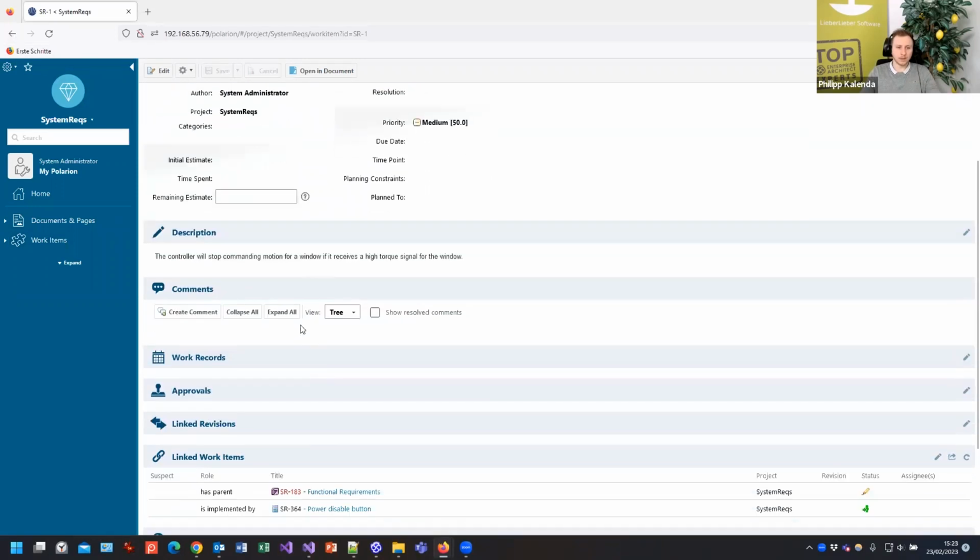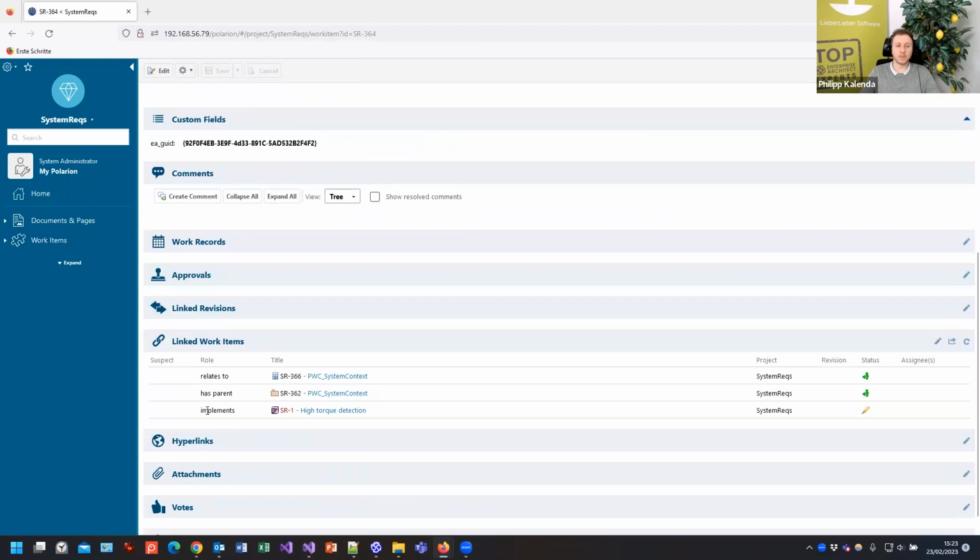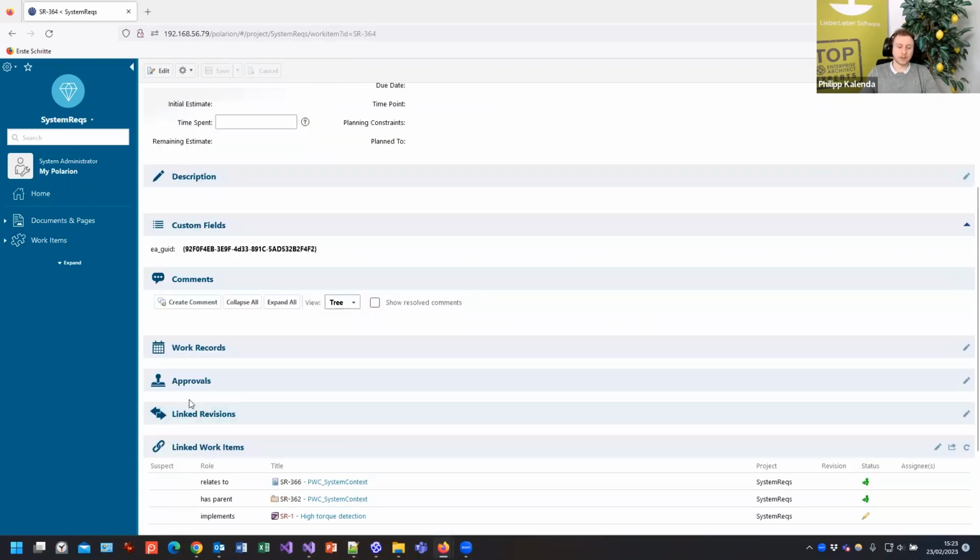So this is how the traceability, so connectors from Enterprise Architect, are mapped in Polarion using the work item link roles, which in this case is implemented by, or if I go back to the power disable button, here it is called implements. So this is also supported. And here, this is an example how you can set this up with the implements link and a realization on the Enterprise Architect side. But in reality, this is, again, just a matter of configuration. So if you want to use any other type of link, you can do this. It's basically just a matter of configuration.